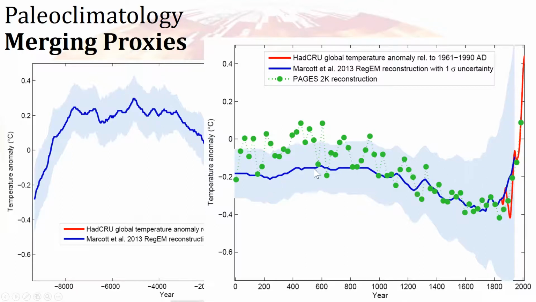And so the Science Marcotte reconstruction is in blue. The red is the global temperature anomalies as measured by modern instrumentation. So it's a different line. And we see this from the late 1800s. And yes, you're going to get finer resolution for sure. But the key here is that it's the same trend, right?